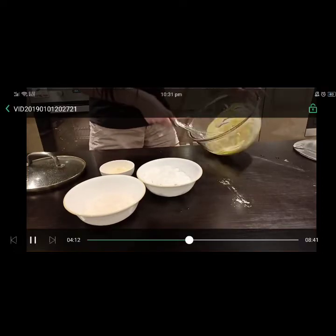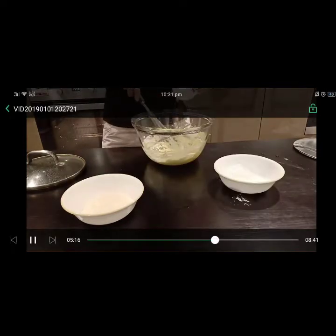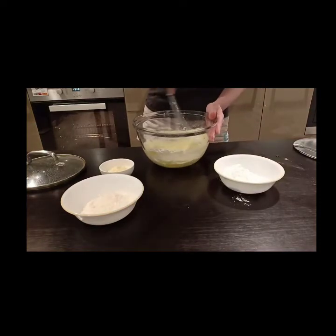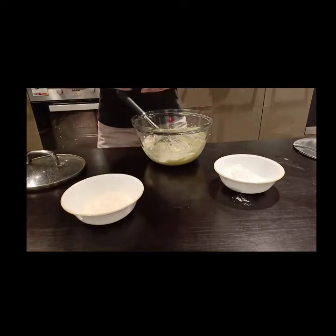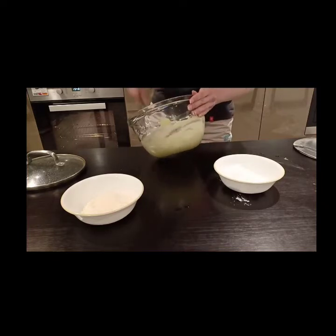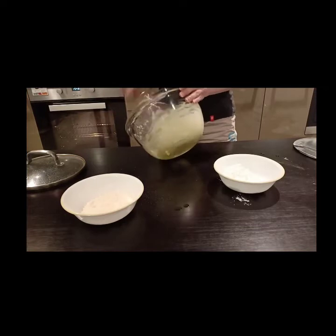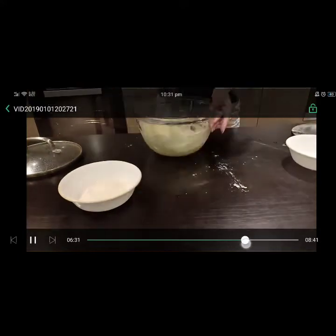Then when it's all mixed together in a good, soft and smooth way, you can slowly add in the other ingredients. I'll usually start with my potato starch. I'll put in all my potato starch first, or you can do it half-half — put in half, give it a good stir, then add in the milk powder. The milk powder is only four teaspoons, so don't worry about separating that — put it all in. Continue stirring, then add in the rest of your potato starch.